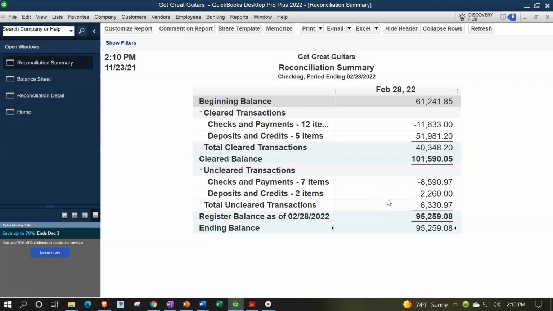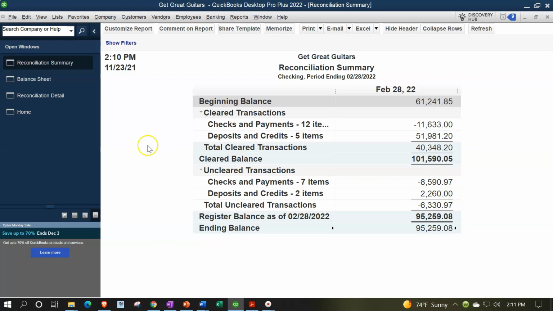That's great, but that is where this report is lacking, very much so lacking. Because if you give this to an auditor, they say, well, that's great, but these numbers do not tell me anything, because I want to know exactly which checks are the differences, because then I can check and make sure that those are legitimate checks to see if they cleared in the following month, in the month of March. If they did, then I feel validated about your reconciliation, and that helps me to validate all of your cash transactions and all the other side of the cash transactions for the double entry accounting system. So we really need the detail on these 2 items.